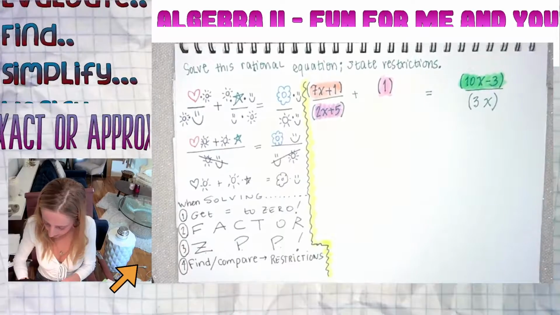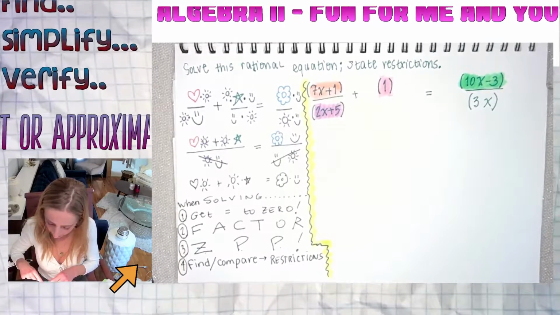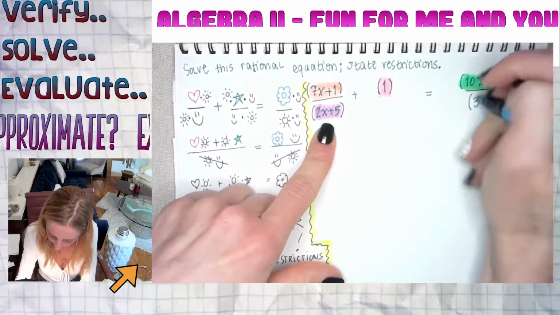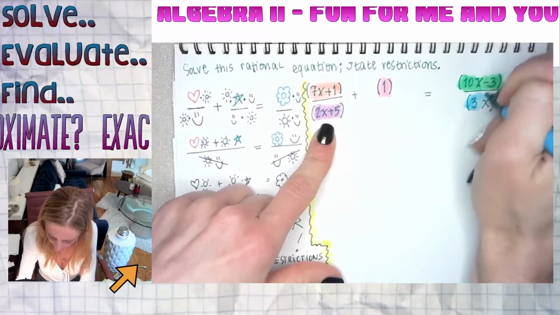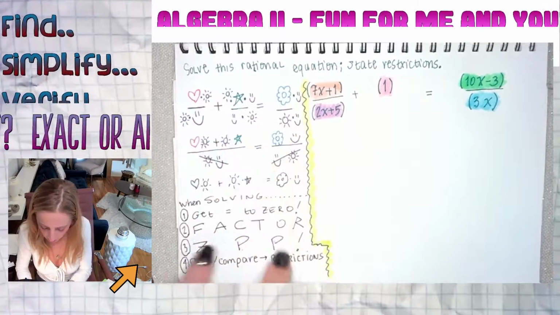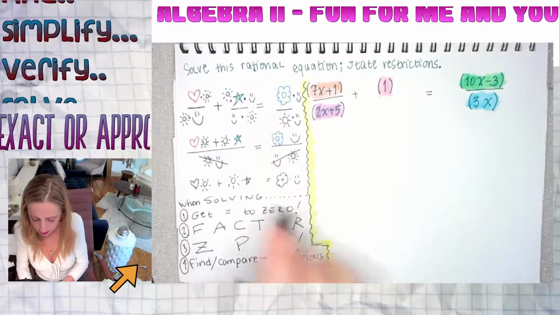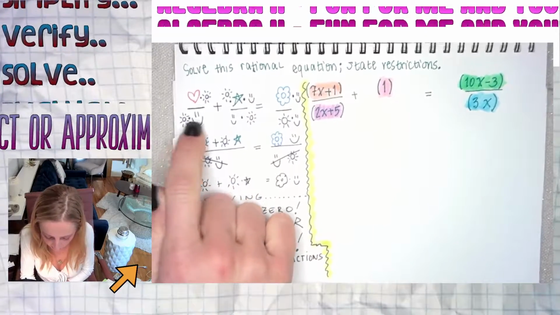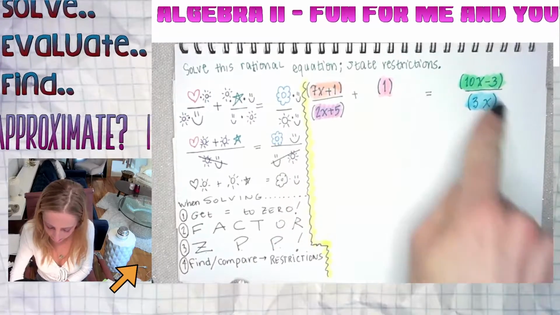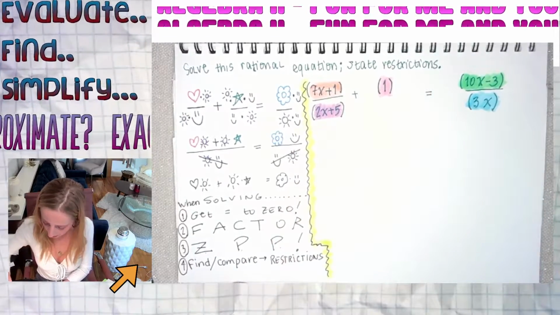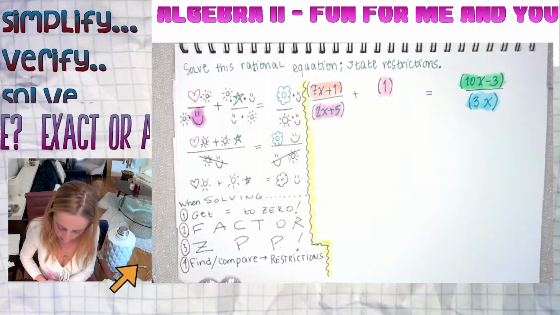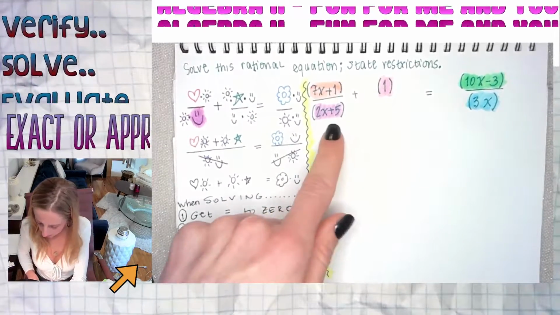You want to think about this invisible denominator, so don't forget about that. Equals 10x minus 3 over 3x. So here I had a binomial for a denominator. Here I have a monomial for a denominator. All good. This was approach number 1. My common denominator was sun, smiley face, and that's what I ended up having. Looking here, instead of sun, smiley face as my common denominator, I have algebraic expressions. I have 2x plus 5 over here.